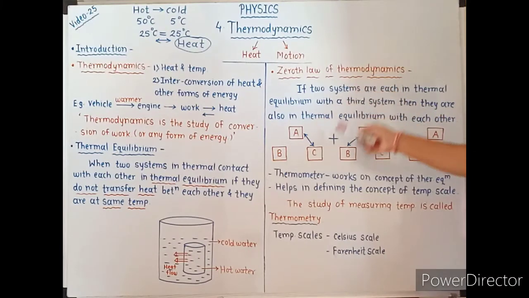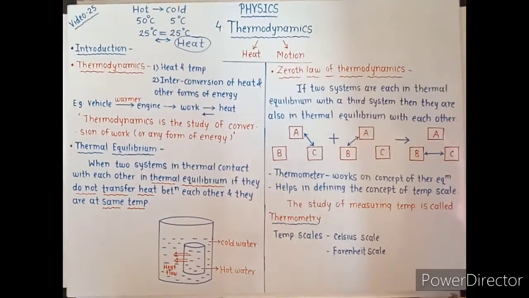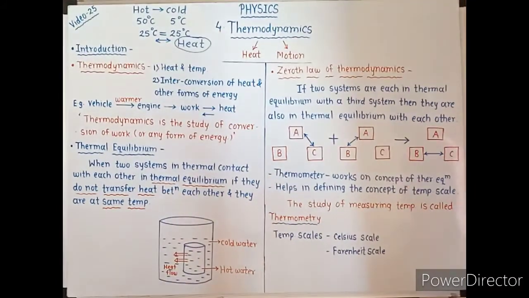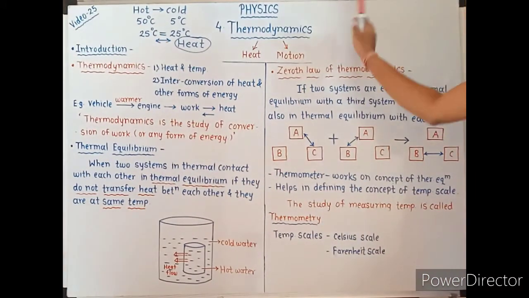This law also helps in defining the concept of temperature scale. In the previous standard we studied temperature scales like the Celsius scale and Fahrenheit scale, and we have already seen the conversion of Celsius to Kelvin. So temperature is a measurable quantity, and the study of measuring temperature is called thermometry. This is the introductory part of this chapter, thermodynamics.